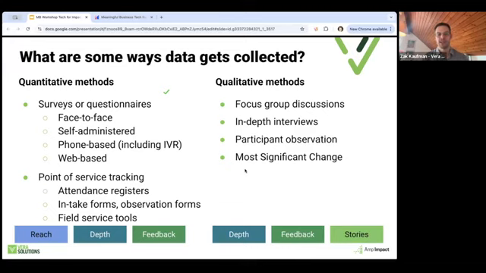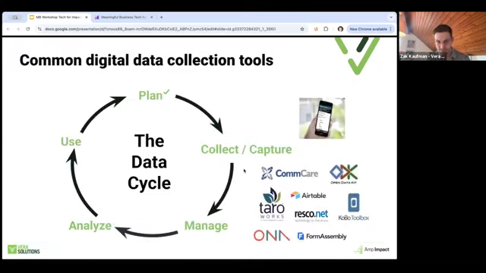You can do in-depth interviews, so that's more of a one-on-one approach, similar to a focus group discussion. You can just do what's called participant observation. This is an anthropological methodology where you're just observing the delivery of a product or service, the distribution, but really observing it very closely and making close note of what's going on. And then there's a cool methodology called most significant change, which is a great way to gather stories and a really participatory way of gathering stories. Happy to field some questions about that, or maybe some folks in the group have experimented with MSC.